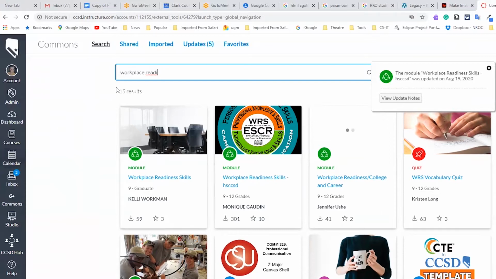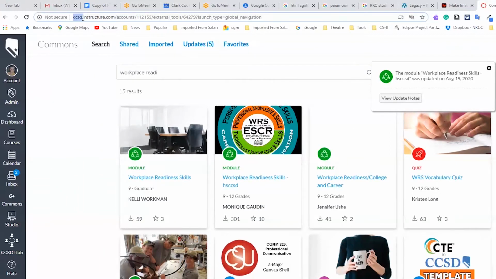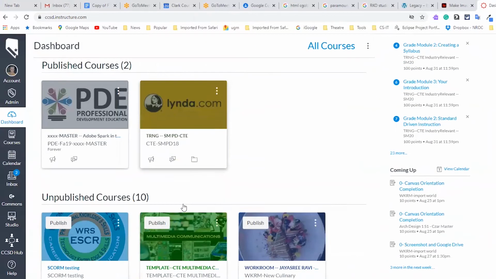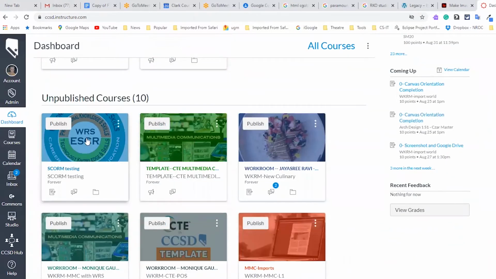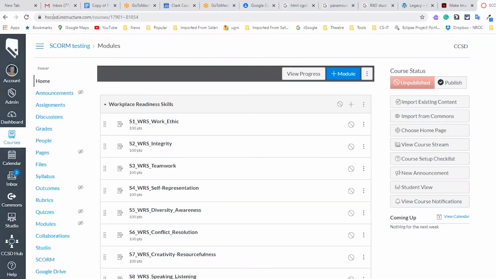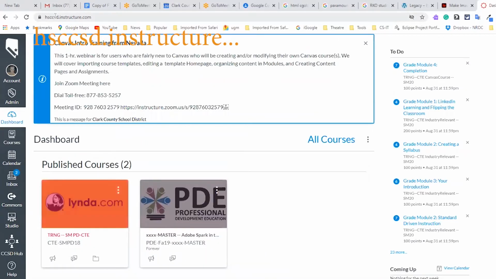If you wanted to add that into your workroom, and your workroom is not on HSCCSD, you're going to have to go back into HSCCSD. I know, it's a pain. Find a course, like in my case, I know this one's there because I had that created on there so that I could get to the HSCCSD. I'm now here. Then when I go back on my dashboard, see how I'm still on there?